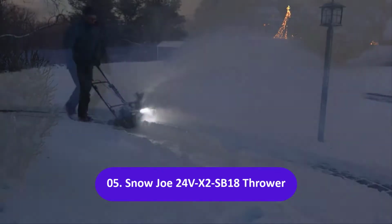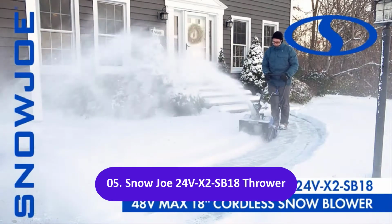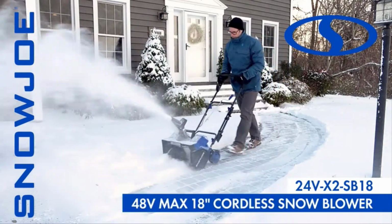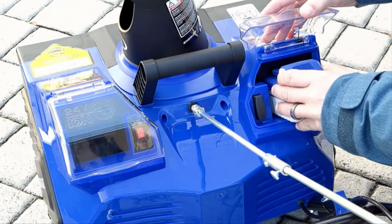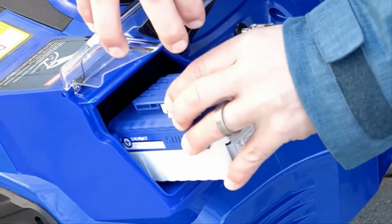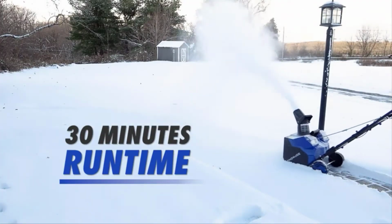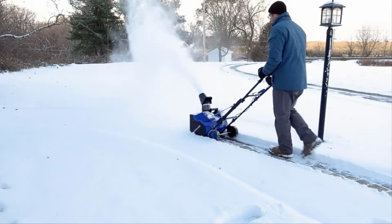The latest revolution in snow clearing technology meets the cutting edge of cordless innovation with the Snojo 48-volt 18-inch cordless snowblower. Powered by Snojo's exclusive Ion Plus 24-volt lithium-ion battery system, the two included 4-amp-hour batteries provide up to 30 minutes of rechargeable runtime with zero carbon emissions for cleaner air.